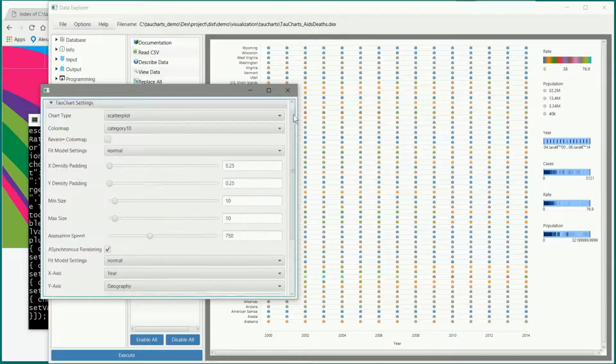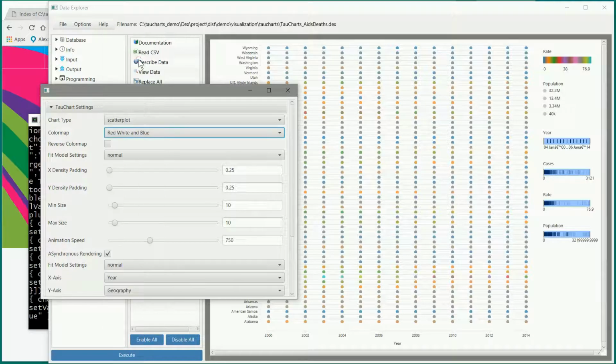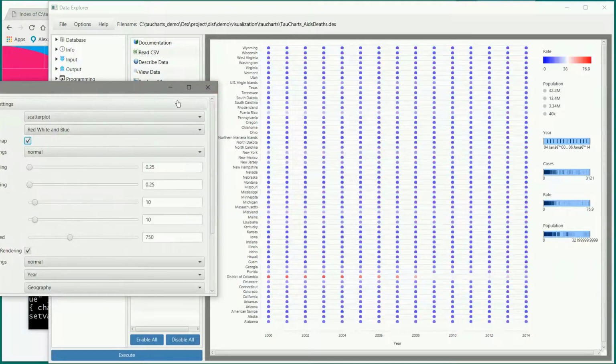And that color map for a continuous scale doesn't make sense. So as the rate increases, I'm going to make that red. It's kind of intuitive, and I really don't want to focus on the states that don't really have a problem. So, well, maybe I'll do both. Maybe we'll go red, white, and blue, and let that refresh over there. And really, I want it red when there's a problem. So I'm going to reverse the color map. And let that update.